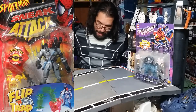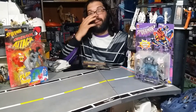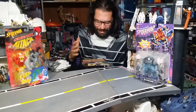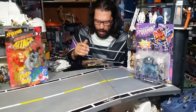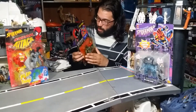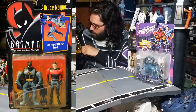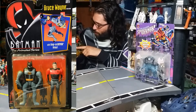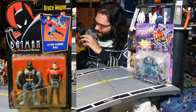But my favorite one — this guy over here, I've been wanting this figure for a very long time. And usually when you find this figure, he's missing some parts, because there are so many parts. And in the card it's really expensive. I got a deal because this one here, the bubble is a little bit yellow. But you can see him right there — Bruce Wayne with the Batman snap-on armor and the little weapon. This is awesome.